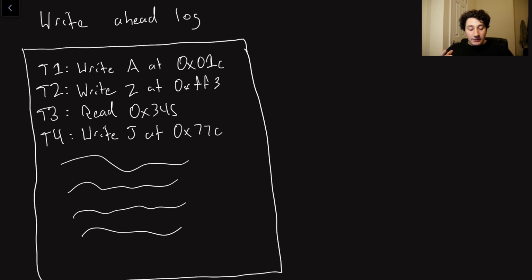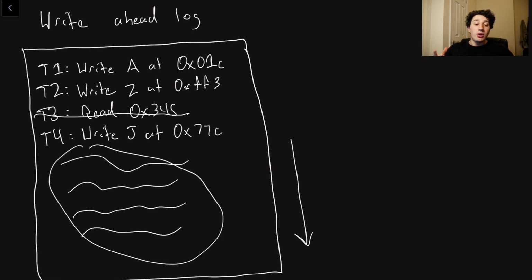As you can see, if we're making sure that writes and reads block each other, they don't necessarily have to, so I can take this one out. But we have a write at T1, a write at T2, a write at T4, and basically whatever hits the write-ahead log first, we can assign a monotonically increasing sequence number. Monotonically increasing just means that it's going up by 1 every single time. And same goes for all of these other lines that we're adding in the future. They're going to get sequence numbers as well. So we've now basically given all of our transactions a number.